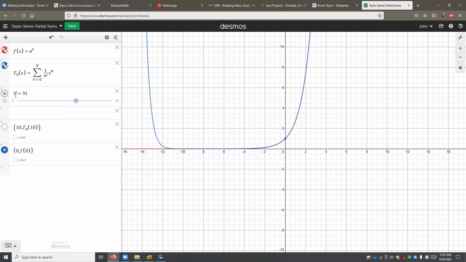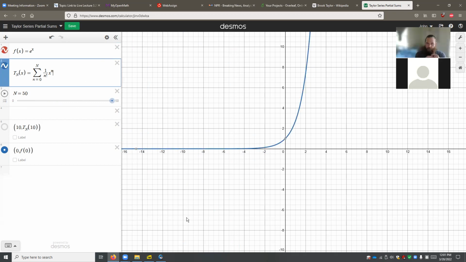This is what it looks like for a Taylor series to converge to a function. And now the blue and the red are the same. If I pause out here at some large value of n, you can't tell the blue and the red apart. They look like the same function. Now, in order for them to actually be identical, perfectly the same, you'd have to let n go all the way out to infinity. Of course, we can't do that in the computer, but we can do that on paper. And that's precisely what Taylor's theorem says.